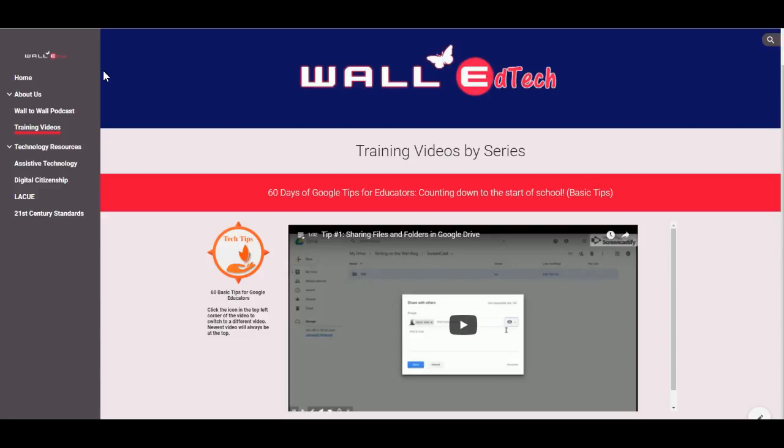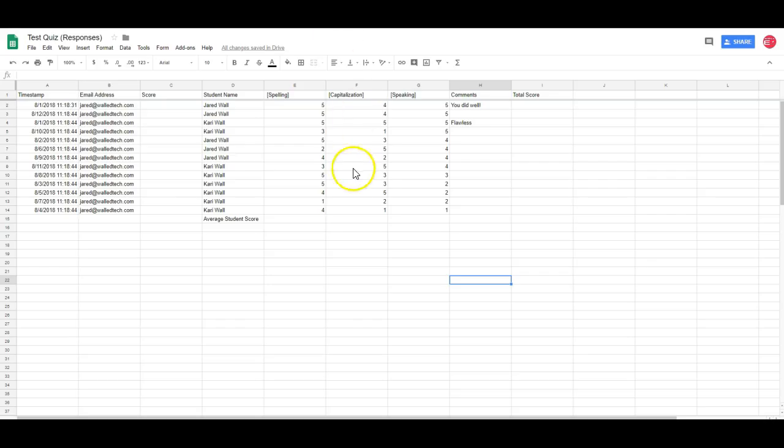We're turning our attention with tip 40 back to Google Sheets, and we're going to talk about how to use some formulas in Google Sheets. We'll keep this simple. We'll go back to this rubric that I had imported the scores from a Google Form where I had scored some student presentations, some test sample items here. But let's say, for instance, I want to total up these items in this rubric. So I want to total up the score I gave for spelling, capitalization, and speaking, and give this student a score out of a possible 5, 10, 15 points.